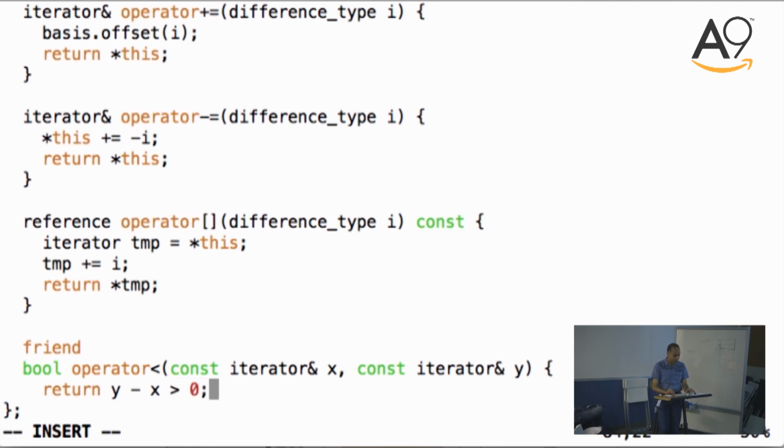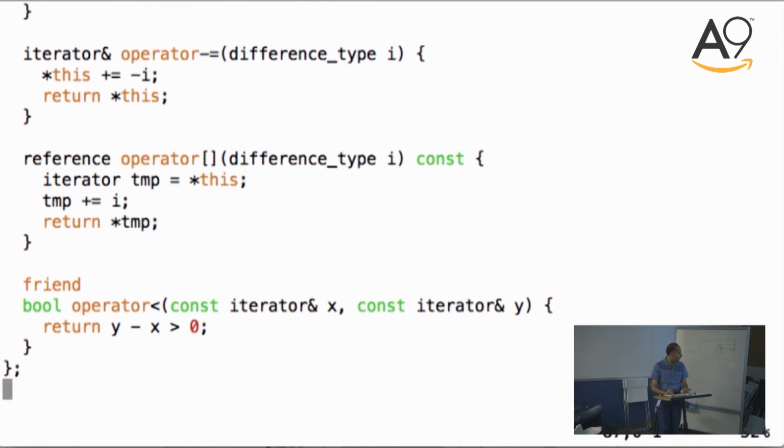That, of course, brings up the interesting point. Will this compile? We haven't yet implemented minus, so we should probably do that. Since we need minus anyway, I think it'll be better to put this in terms of difference. Yeah, we call it difference.